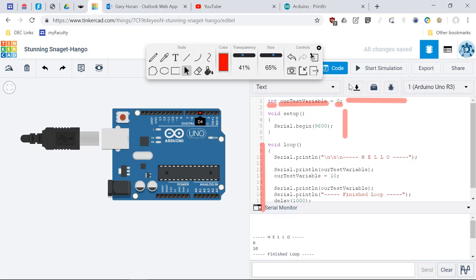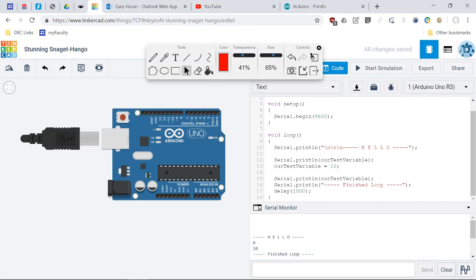And let's see what happened to generate that. So let's get rid of those notes for a start. Okay, so we're in the loop, so we're going to be looking at how the loop works. To start with, we've got a pretty obvious line in the loop that says hello, which we can pick up straight away here in the serial monitor. Okay, so that lines up pretty well.